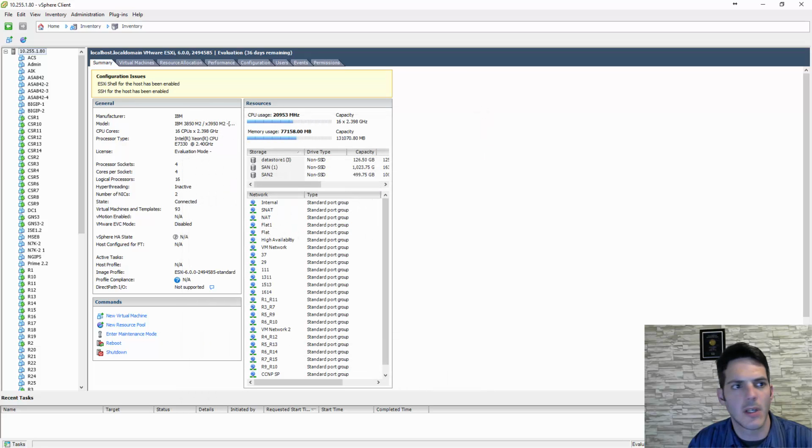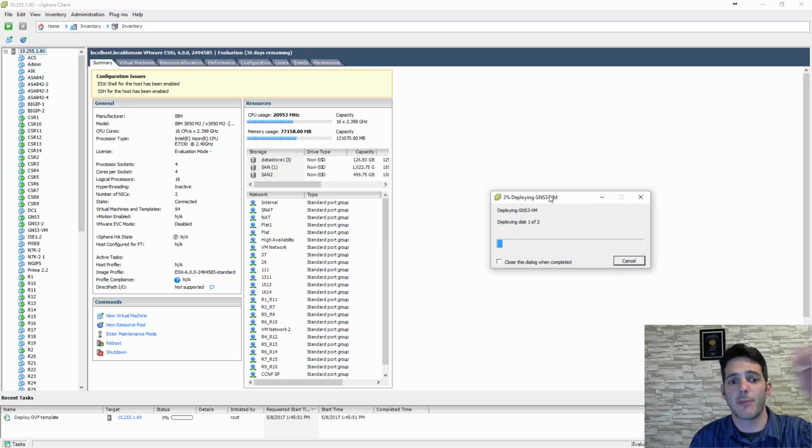And so now it's finished, and now it's going to go ahead and begin deploying. Everything's running just a touch slow because of the fact that my computer hasn't been rebooted in like ever. So that is why things are going the way that they are. So I'm going to let that do its thing.